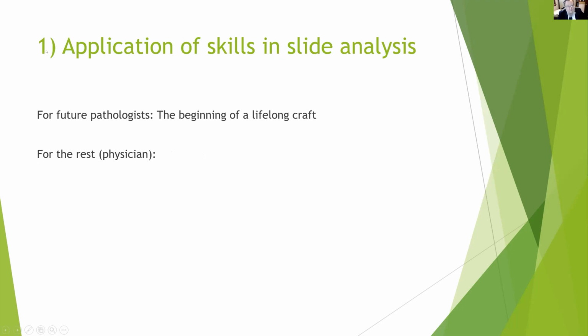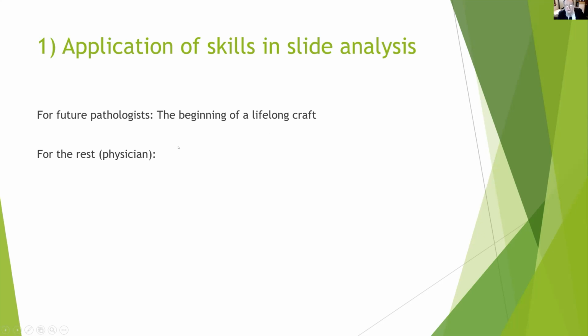We're going to look at this in three aspects. First of all, application of skills in slide analysis, to be able to do the things that I spoke about, to look at a slide to find the area of pathology and analyze it. Now, for those who are going to go on to a career in pathology, become pathologists, so this is the beginning at the undergraduate level of a lifelong craft, learning a skill.